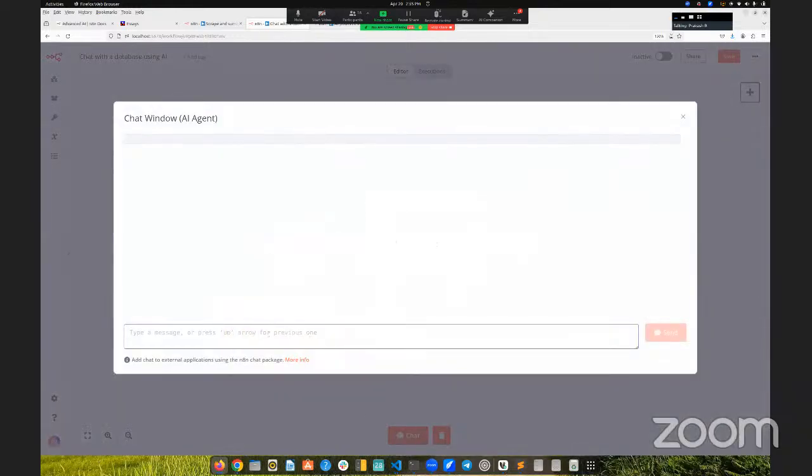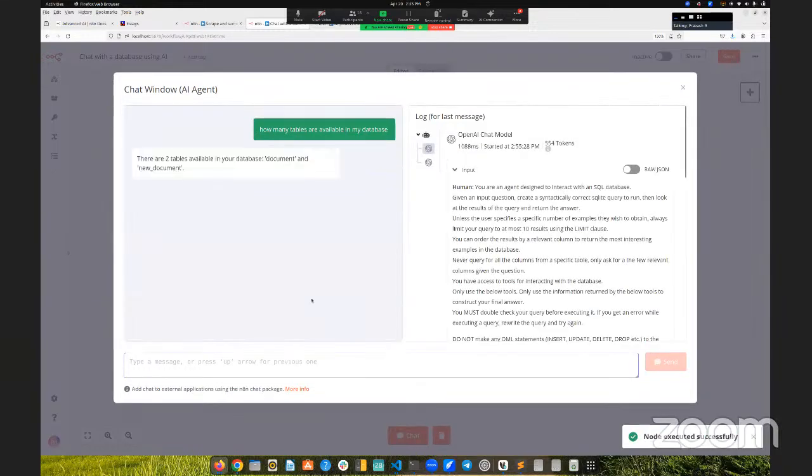So here I am giving a demo, asking how many tables are available in my database. As I was showing you, I have this in my database. So this is a text prompt, and how many rows are there? How many rows are in the document table?